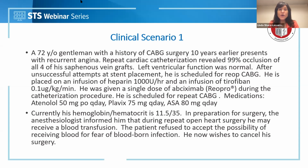Now, when he undergoes surgery, I noticed that there were a few questions in the chat about measuring viscoelastic testing on bypass and treating an abnormal result by giving some prophylactic plasma on bypass. It's not recommended to treat simply a laboratory test. And while measuring viscoelastic testing on bypass is useful because you know what you may anticipate if the patient is bleeding, the actual cardiopulmonary bypass and extracorporeal circulation confers some degree of platelet dysfunction in and of itself that can reverse when the patient is restored to their normal circulation.